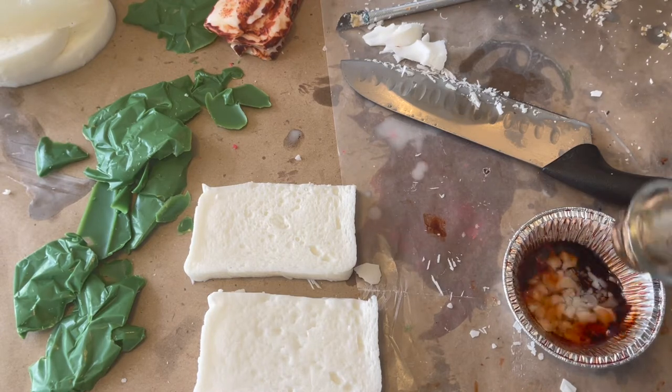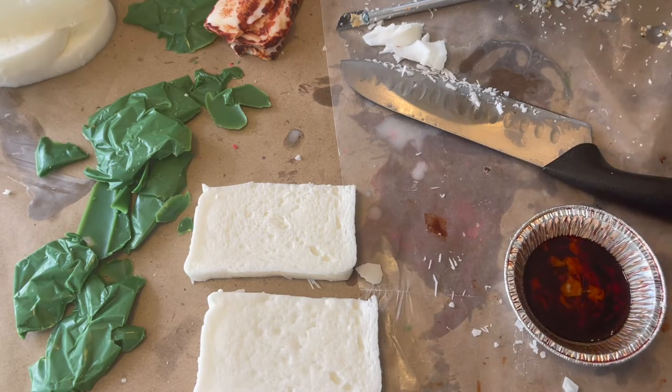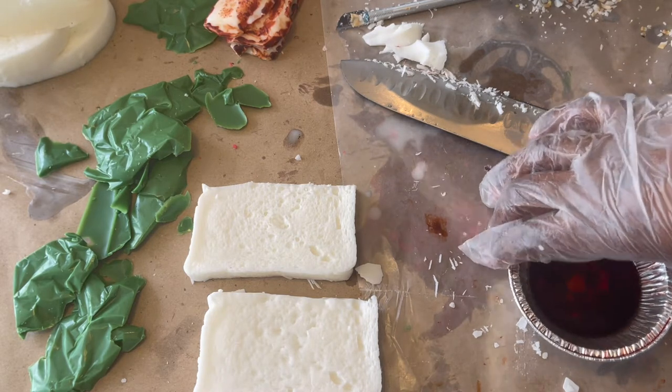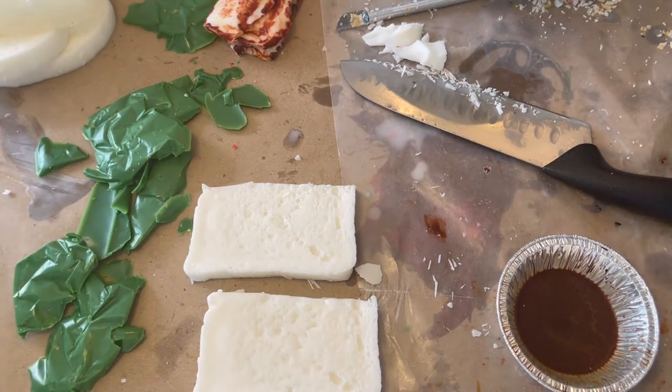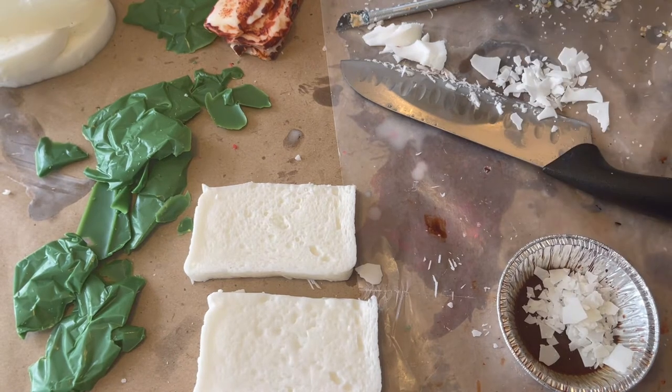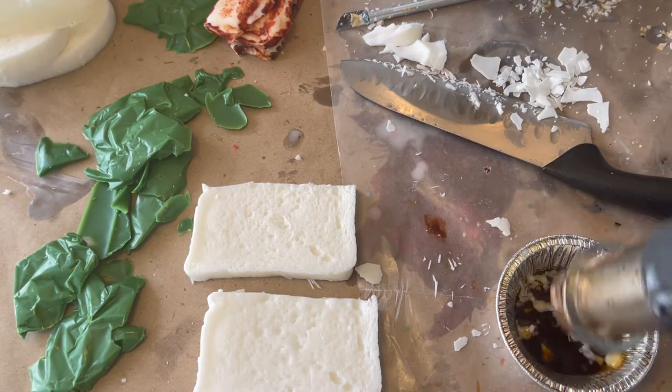I got my, what did I get? I got my paintbrushes. Oh my goodness, I almost had a stroke there. I got my paint brushes from Walmart and from the Dollar Tree. I don't notice a difference in either one of them other than the price there. Still just melting some soy wax.